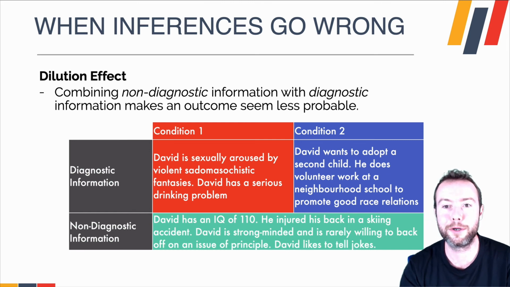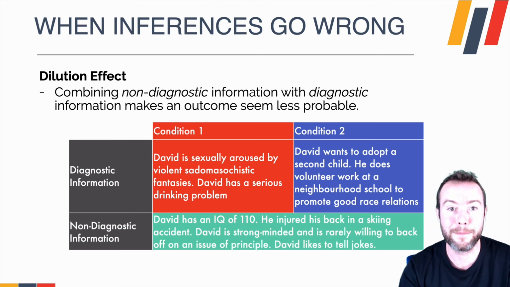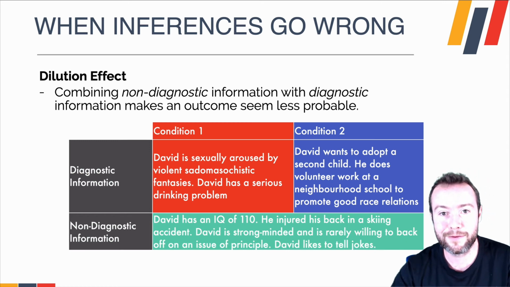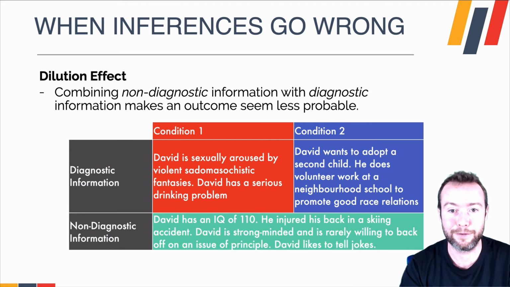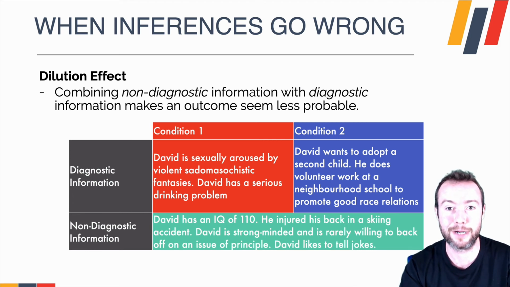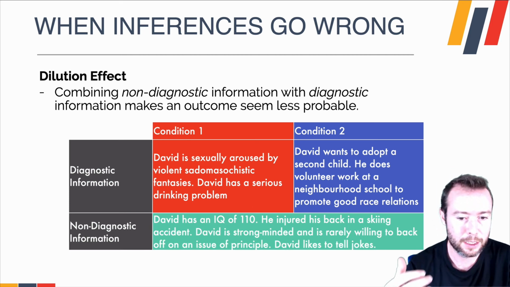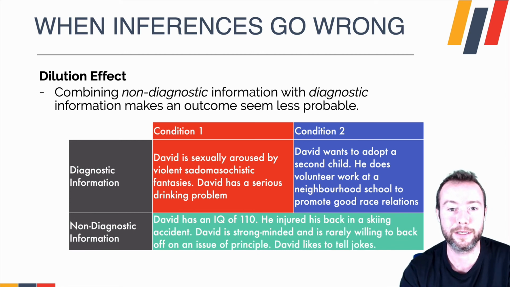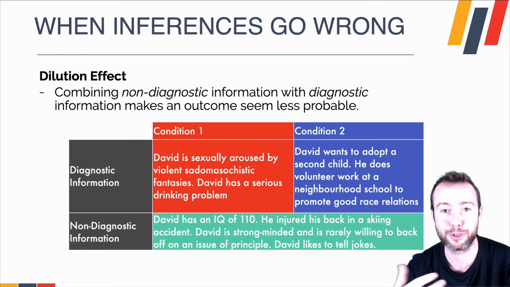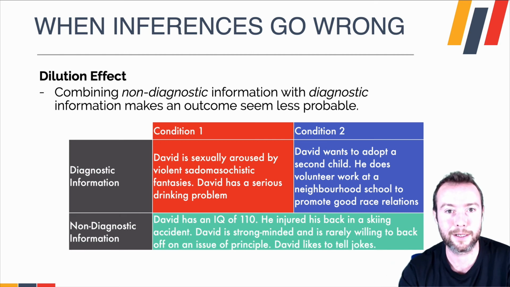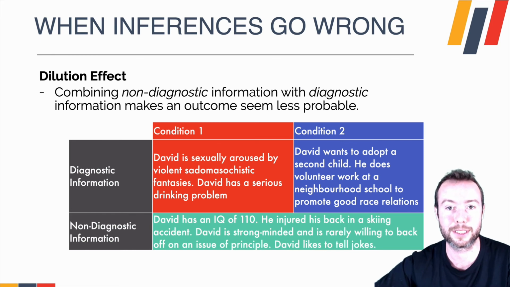So when you're given one piece of diagnostic information, people make inferences based on this. However, if you then add on non-diagnostic information about the individual, so stuff that is irrelevant for predicting that outcome or predicting that judgment, this non-diagnostic information weakens the association. And this dilution effect kind of conflicts with our intuitive knowledge or understanding about how human judgment should operate. So logically, when we're given diagnostic information, you should end up making the same judgment or the same predictions whether or not you have access to this irrelevant non-diagnostic information.